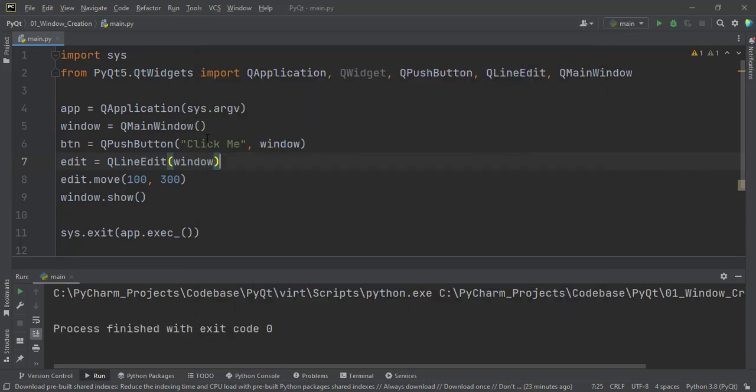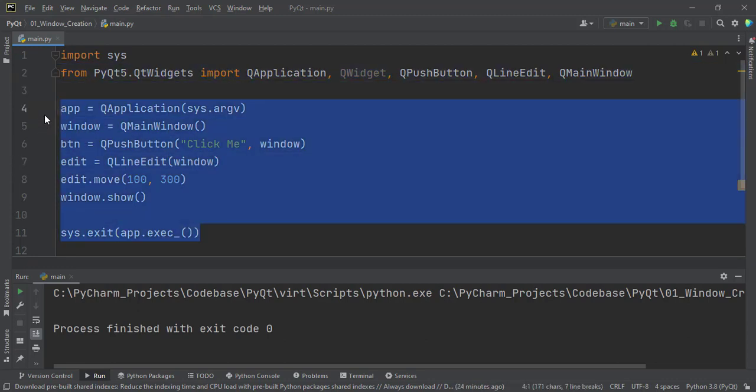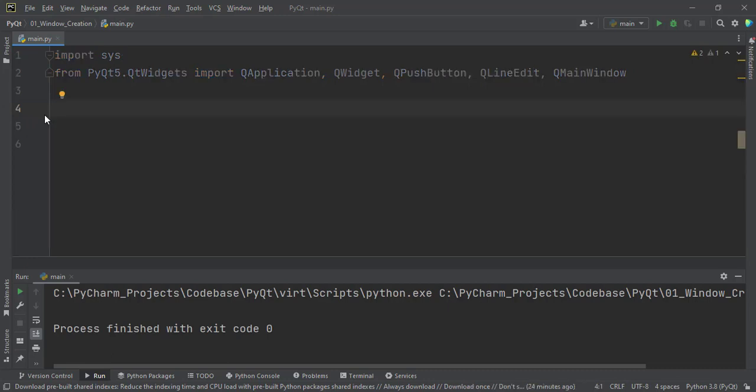So the QMainWindow option is mostly what we will use here to create applications. But you will mostly not see it this way. What you see in most tutorials, and especially the ones we do here and the code you may see online, is that they will create a subclass of this QMainWindow and then use it instead. So let's do it that way. The subclass will now replace the window object, and all the other code remains the same.